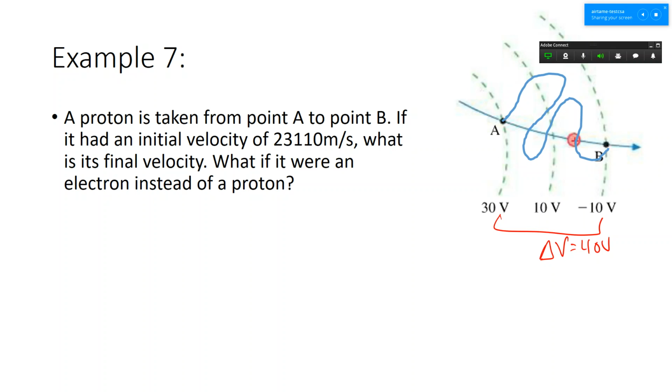Yeah, you can say it's minus 40, but mathematically we're going to disregard that as long as you keep in mind whether the proton is going to gain kinetic energy or lose kinetic energy. You just need to know that your potential energy is going to become kinetic energy. You don't need to consider that it's a loss of potential.